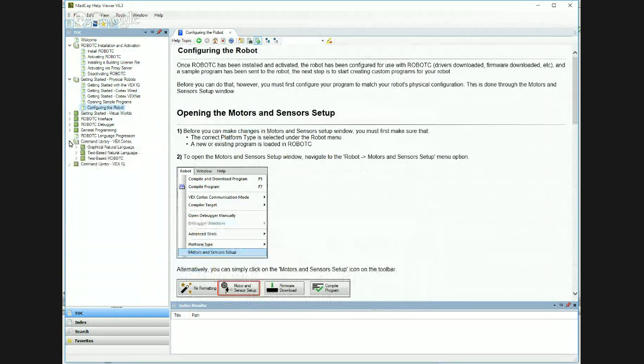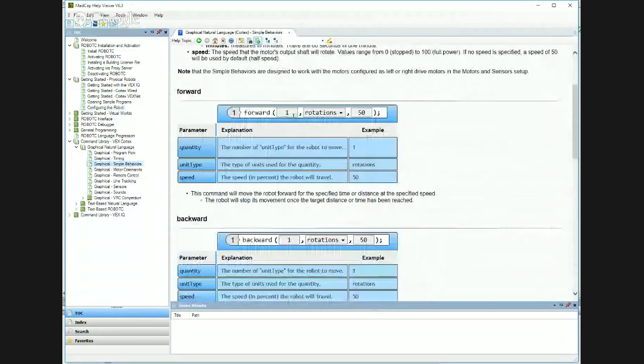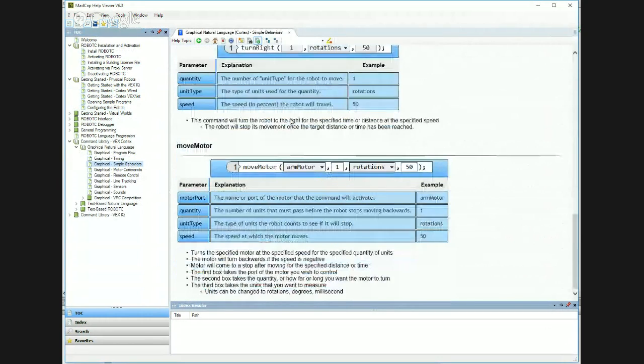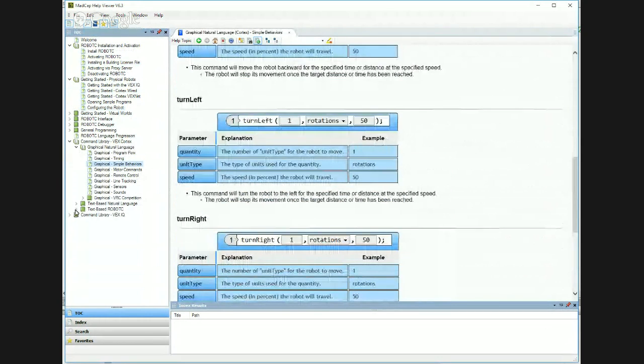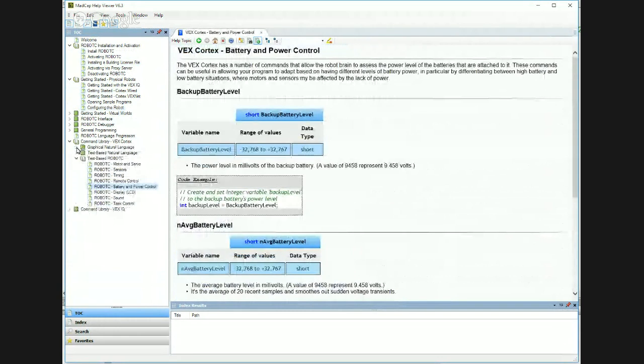And then we also have, just as kind of a thing here, again, these have been greatly improved in the new version. We do have all of the graphical commands, all the natural language commands, all the commands in RobotC that you'll see and be using in the new docs, and I'll show those here in a second. There actually is a PLTW specific graphical natural language section there. So if you guys just want to focus on that, that's available for you, no problem at all.